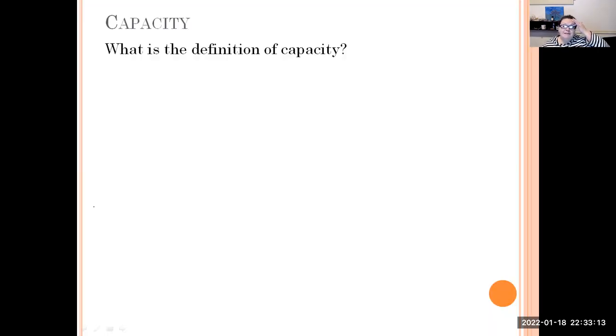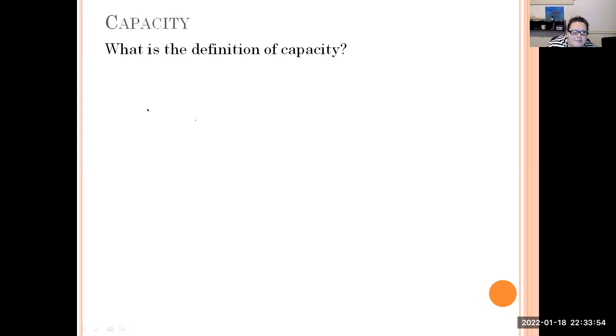All right, capacity. What is the definition of capacity? Okay. Well, it's the amount that something can hold, or something that it contains, or it's the amount something can produce. So let's just write that. Anytime you're writing a definition, make sure you put it in your words to where you understand it. Because the one in the book, you can look at it. If it makes more sense to you, that's great. But I try to simplify things a little bit to where it makes sense and it's more in the language that we use on an everyday basis, unless it's something we have to definitely learn specifically. But this will help us, I think.